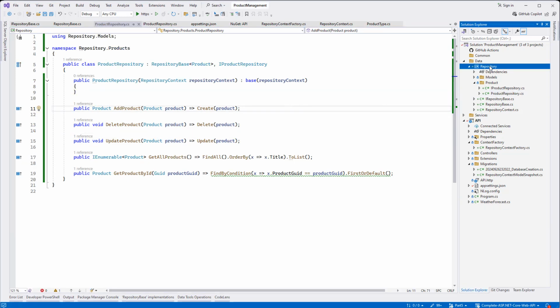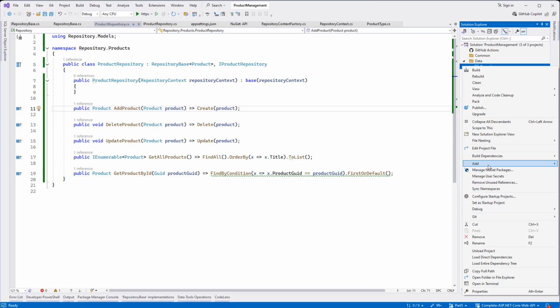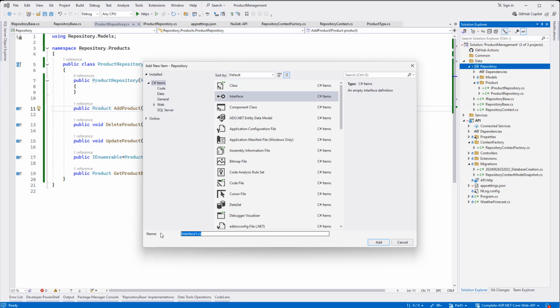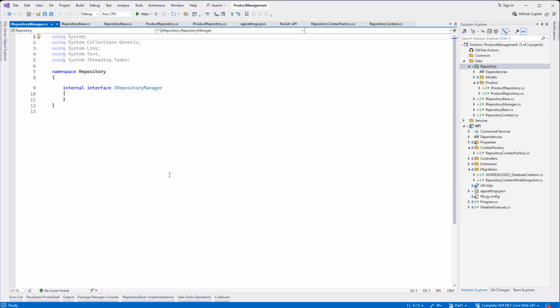Okay, so come over here, add a new class, interface, give it a name, IRepositoryManager. Okay, it's gonna be public interface IRepositoryManager.